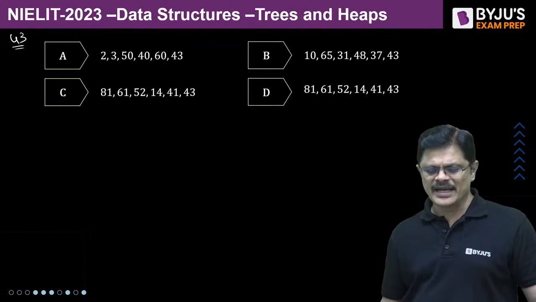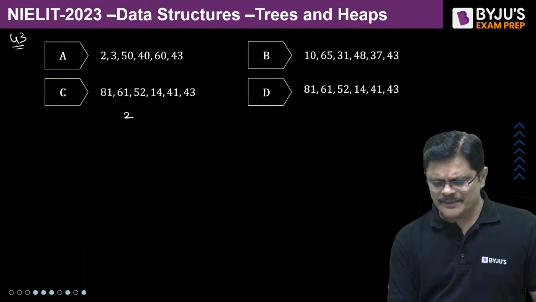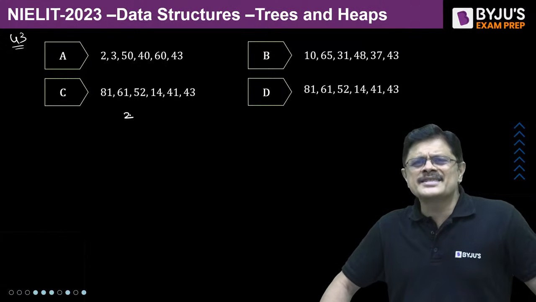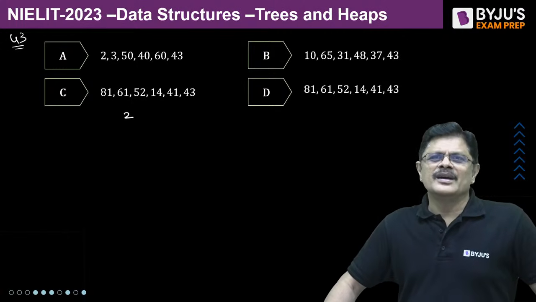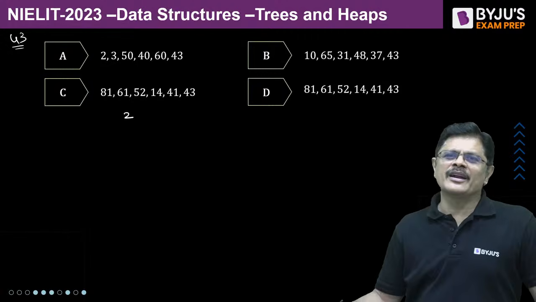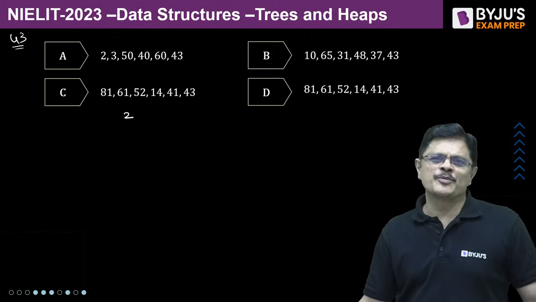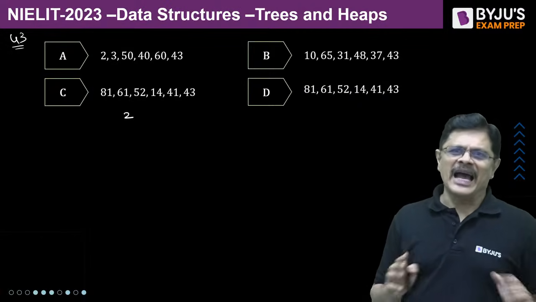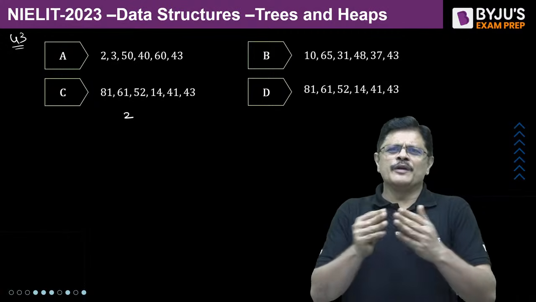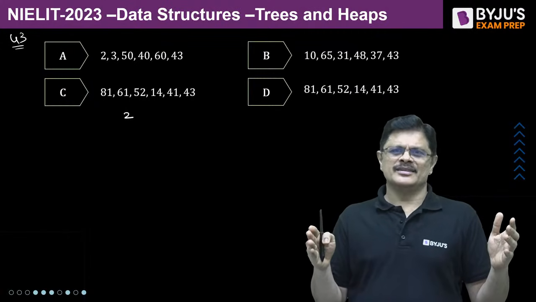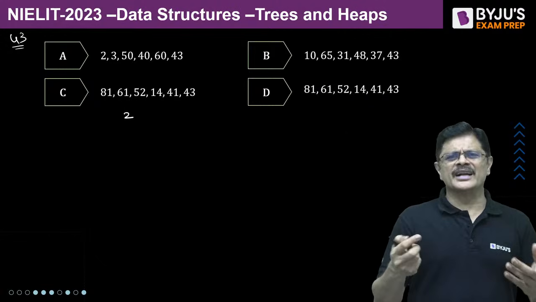So people are saying B is the answer. You have to tell which one is the correct probe sequence. See, my dear friends, one method they use is to construct the binary search tree, and if it becomes a degenerate binary tree till you reach 43, then that is the correct probe sequence. Suppose from a node you are getting two separate edges, then that is not a proper probe sequence. That idea you can use.